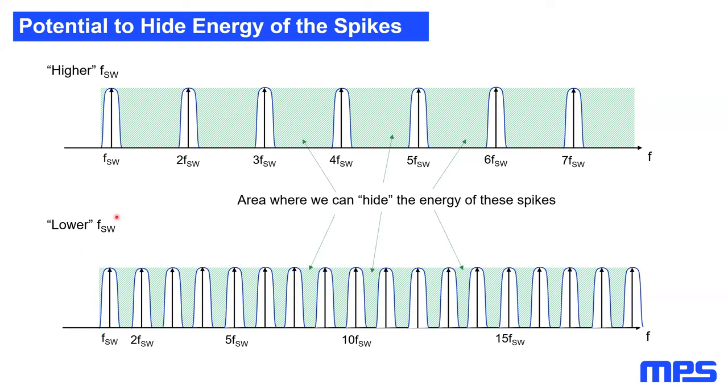In the next step, I also considered the switching frequency of the SMPS. If you have a really slow switching frequency with your SMPS, you will see that your harmonics are much nearer together than with a higher switching frequency. This also effectively reduces the green area, which reduces the possibility of hiding energy in that area. So in theory, the best thing a frequency spread spectrum can do is to move all of the energy we have in these peaks into the green area, which will result in a perfect white noise.